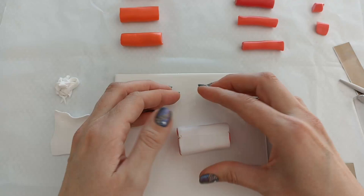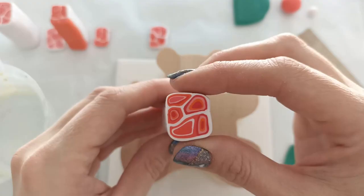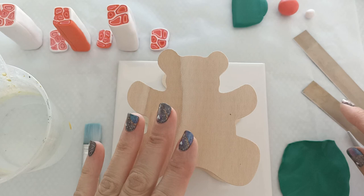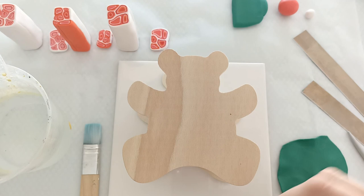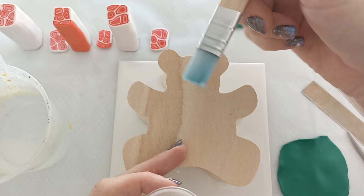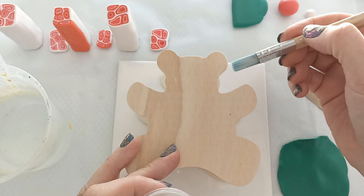I finished my canes and I'm going to show them to you. This is the first — I think I did a little bit too much white but I really like it. I've got the second with a dark border and the third. Before applying them to my wooden bear, I'm going to put down a thin layer of another color using some PVA glue. The reason I'm doing a layer of green is so the canes can be stretched a little bit farther, since I don't think I have enough to cover the whole bear. If you go too thin it might crack, so the green layer gives it a little more thickness.